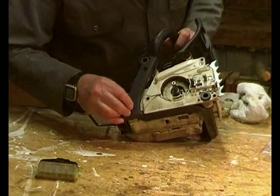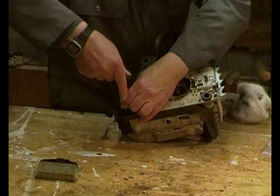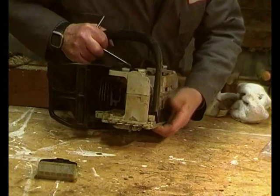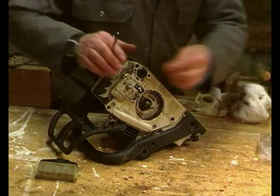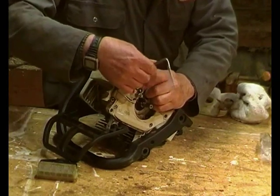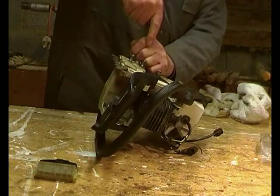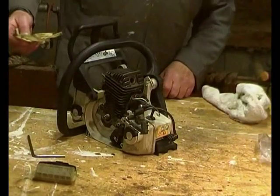The next one is down there. And then the other one, from what I remember, is through there. If I can find the other screw. It's been a bit awkward there. That's those screws tightened up.